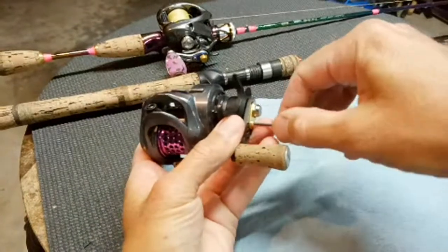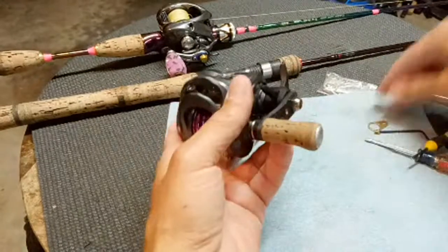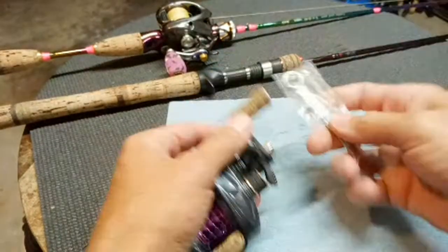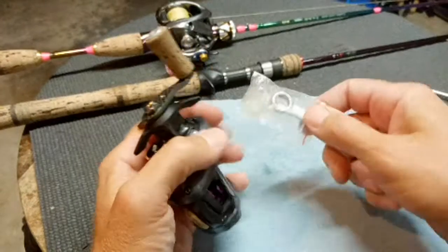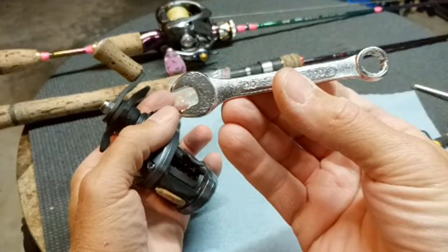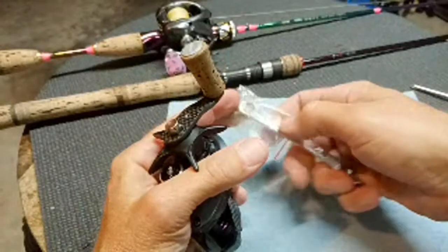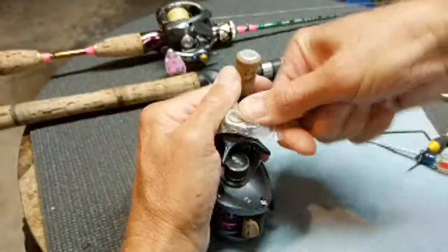And if you get some of these aftermarket nuts and screws, you need to have some Allen wrenches laying around. So anyway, this video is not going to be about how to service a reel exactly as far as tearing it apart. Everybody talks about a fancy wrench to get the nut off. You can get this one, that one. I go to one of my buddies, and that's where all their 10 millimeters end up going. I just steal one of theirs. I put it in a piece of plastic like this, and as the plastic wears, you'll want to move it around, but you just put it over like that, turn that nut.